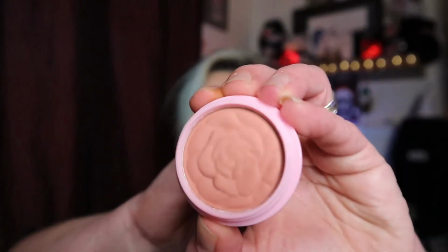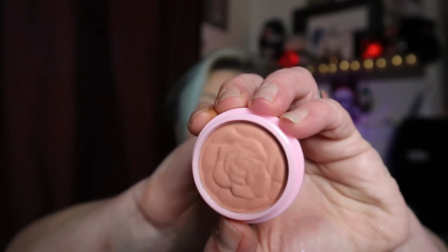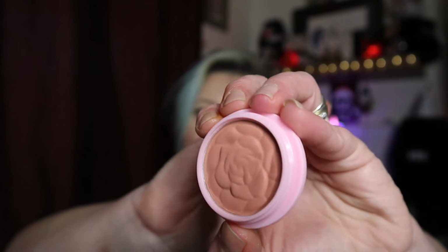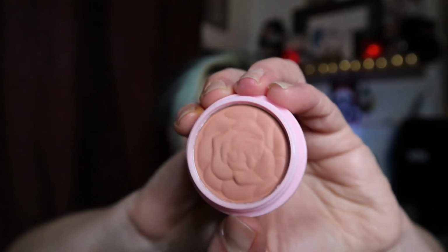Another one I am going to keep is this one by Beauty Beauty. Again, I think this came in a Rocker box or in a Birchbox. It's a really, really nice brown but warm toned matte blusher. I've used it quite a few times, even though you can still see the imprint of the rose on there. It goes on really nicely, really nice and warming, so good for winter time, just to perk yourself up a wee bit. So that one's going back in the bag.